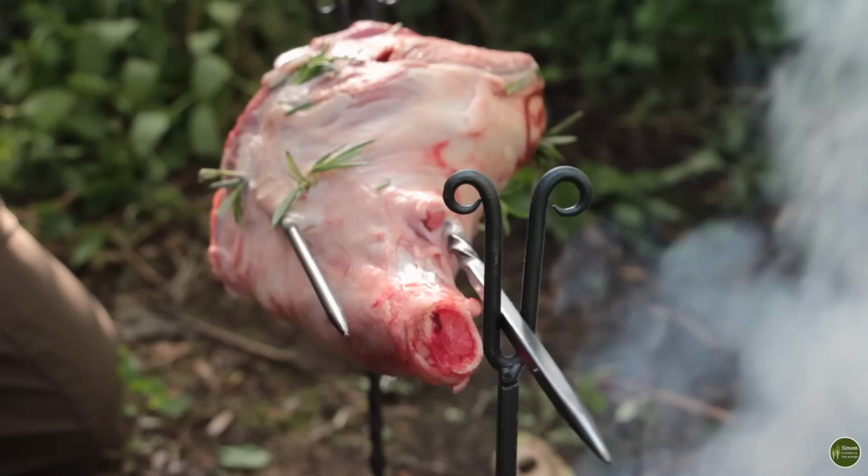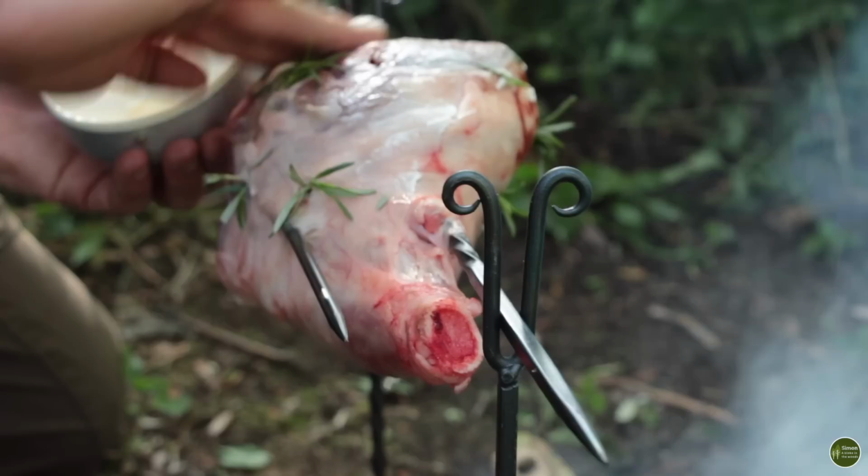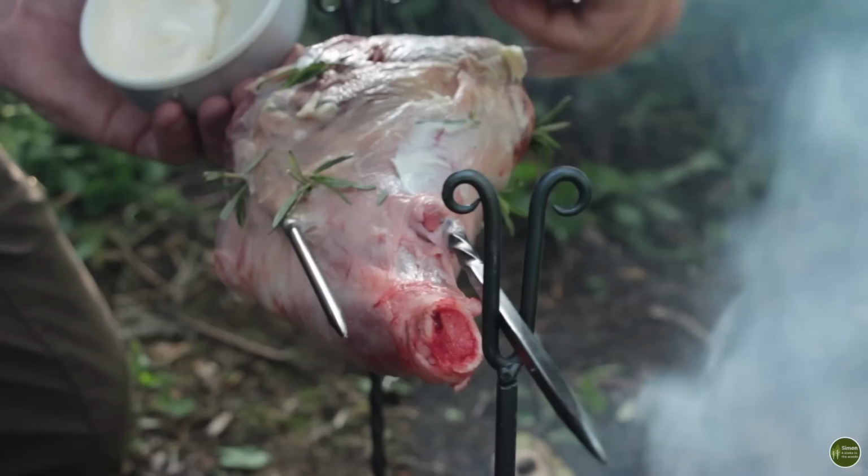And the last thing I'm going to do is just to smear a bit of butter on it. I mean, lamb is fatty anyway, but that'll help just to kind of sear it a little bit. That's my thinking anyway.